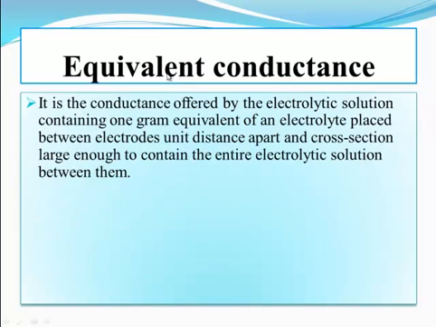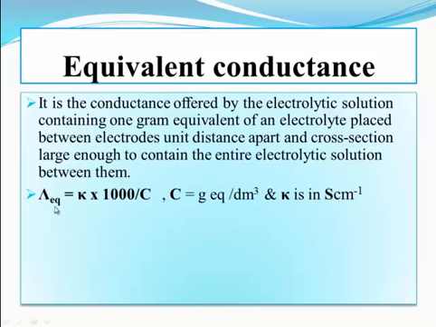Now equivalent conductance is a term which is quite similar to molar conductance. The only difference being that instead of taking 1 mole of an electrolyte in the solution, 1 gram equivalent of an electrolyte needs to be taken. So obviously equivalent conductance, similar to molar conductance, can be defined as the conductance of an electrolytic solution containing 1 gram equivalent of an electrolyte when placed between electrodes 1 centimeter apart, say unit distance, and having cross-sectional area large enough to accommodate the entire solution.